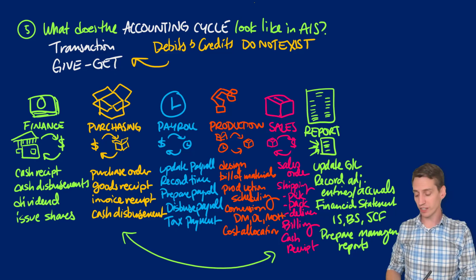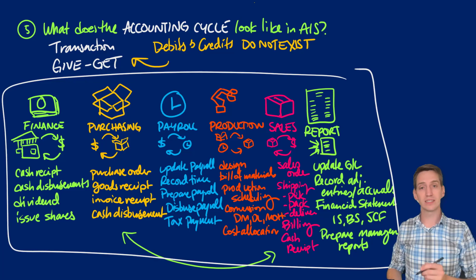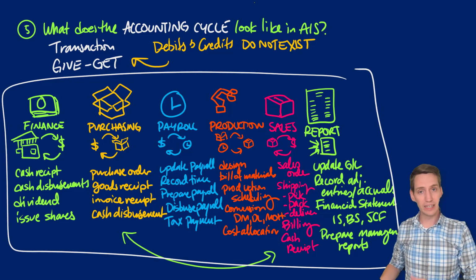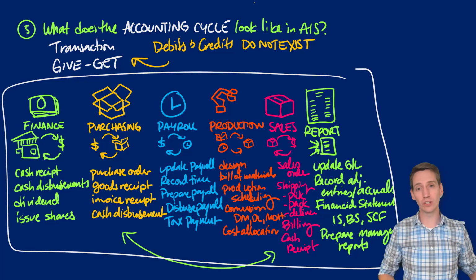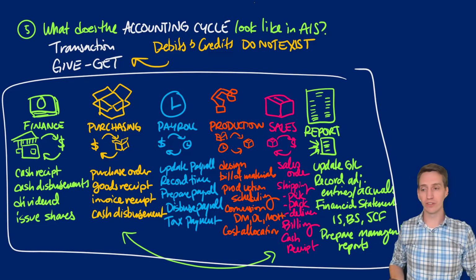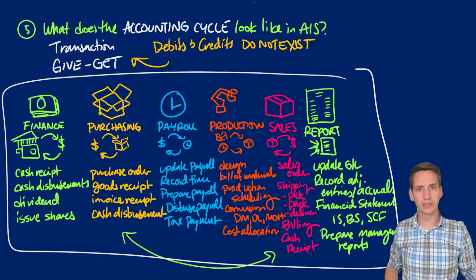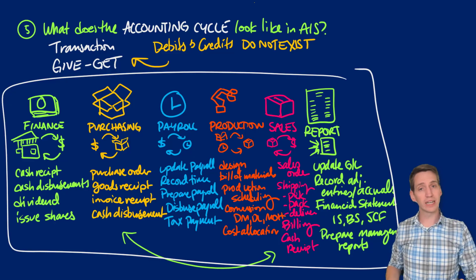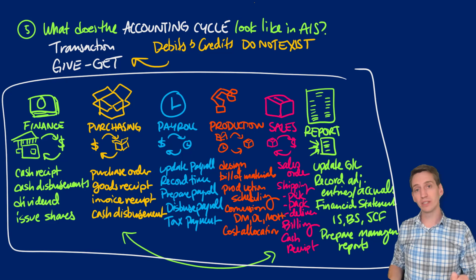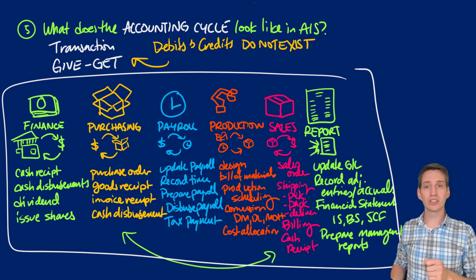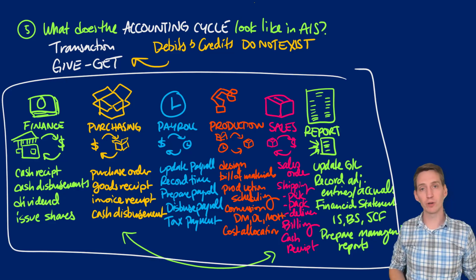So throughout the semester, we are going to revisit these processes. We're going to see what this looks like in a computerized system. We're going to see how companies deal with this and consolidate it throughout different things. Are there any terms in this list that are unfamiliar to you? If they are, don't worry, we're going to cover them, but you may want to take a moment and look up the definition and look up some examples on the internet, because this will help you understand some of the terminology that we're going to come across.